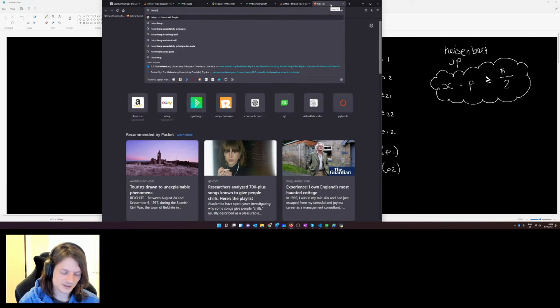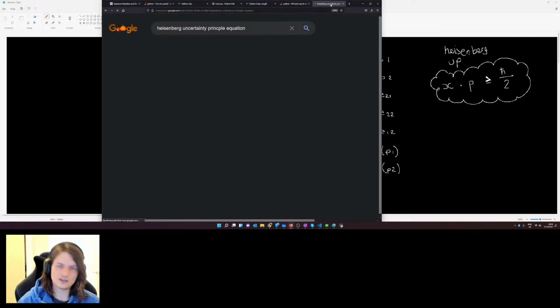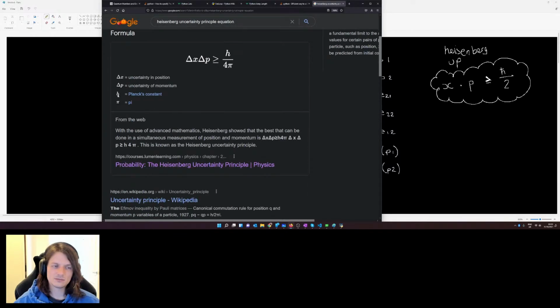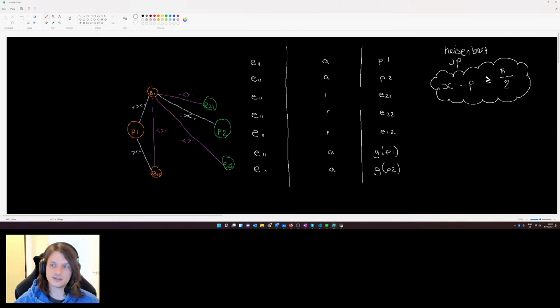So Heisenberg uncertainty principle equation, I can't remember it precisely, so 4 pi, okay, and these are changes in Planck's constant pi. Okay, so that's wrong. So it should be 4 pi. Okay, cool. Anyway, regardless, still a fuckery of the highest order, which means all of these interactions are going to have a probability based on them.